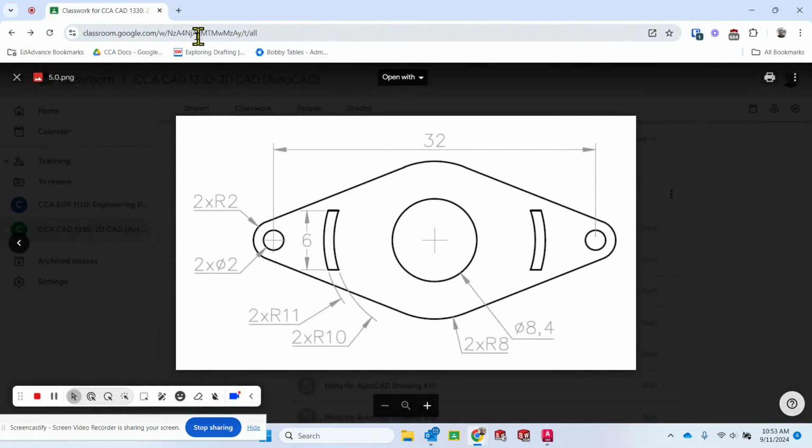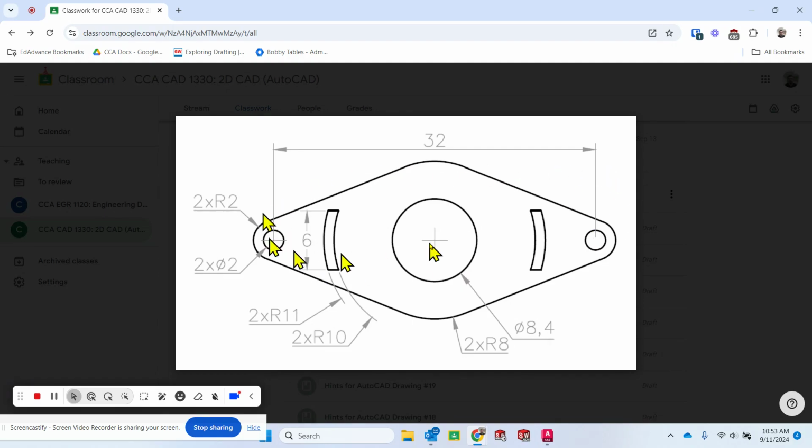And so the way I'm about to show you how to do this drawing, which is drawing number 5, is not the be-all and end-all, only one way to get it done. I'm just going to get it done the way that makes sense to my brain. Okay? And I'm going to encourage you, every single time you start a new drawing, to think about your strategy. What's your plan for getting this done?